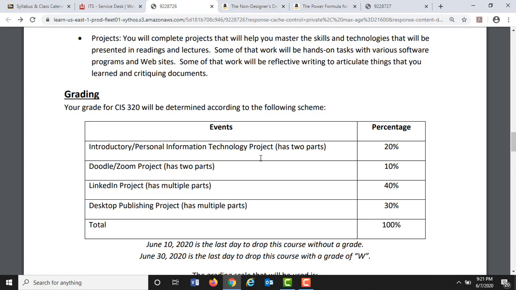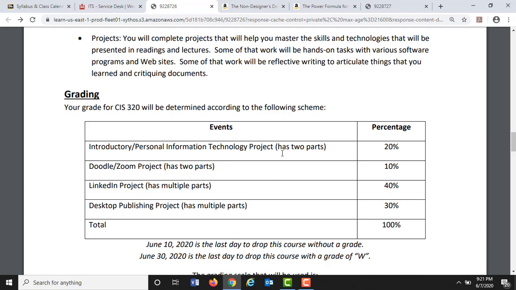But you're writing assessments of things and critiquing things based on, for example, with the desktop publishing, you'll create a flyer or a newsletter or a brochure, and then you'll need to critique that thing that you created based on those principles that you learned about: contrast, repetition, alignment, proximity, the different font schemes that you use, the different color schemes that you used, what sorts of relationships exist between those different typefaces, are they contrasting, are they concordant, those sorts of things. And so you have to be able to articulate and talk about those things, and you do that through writing.